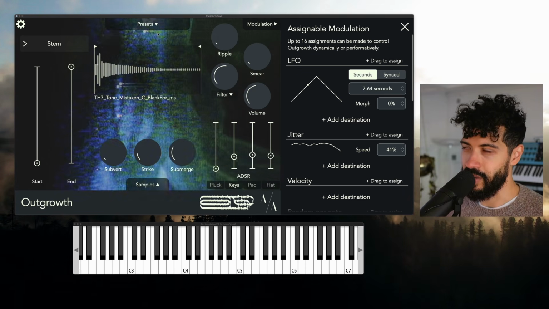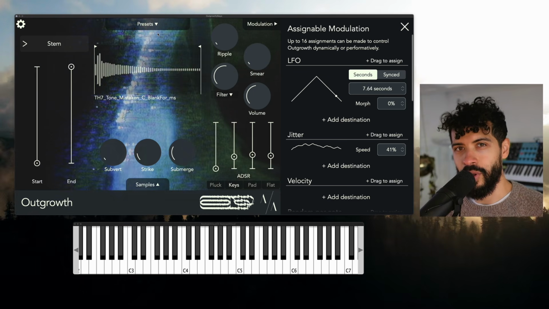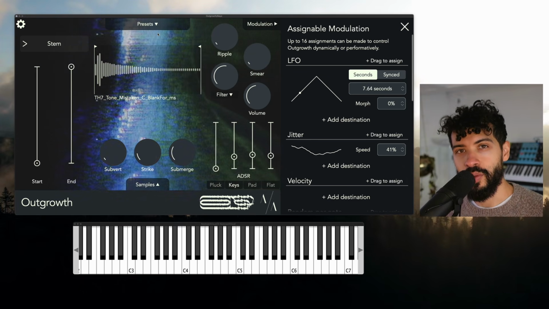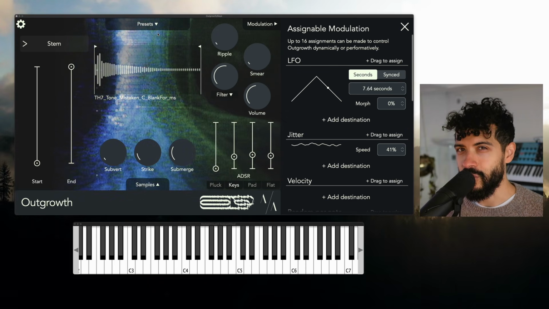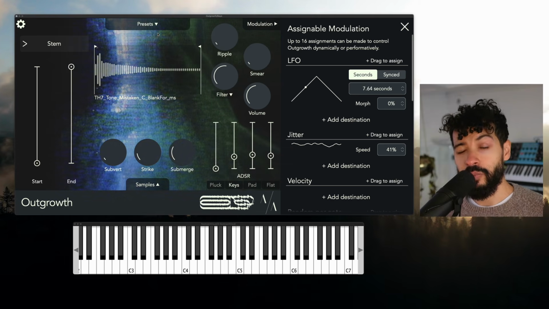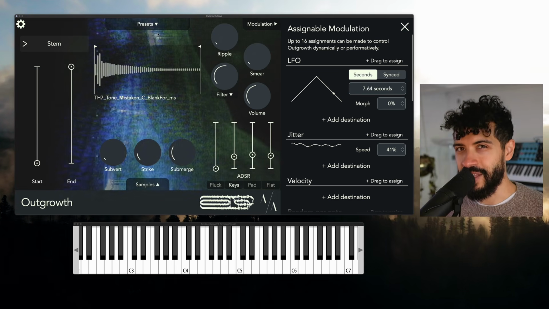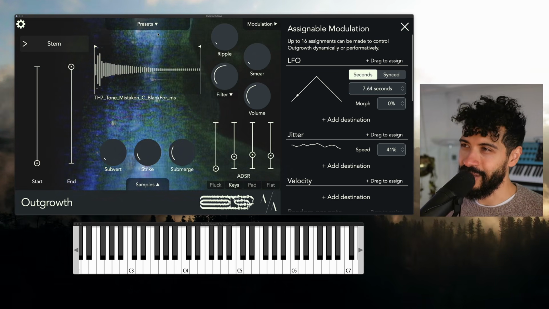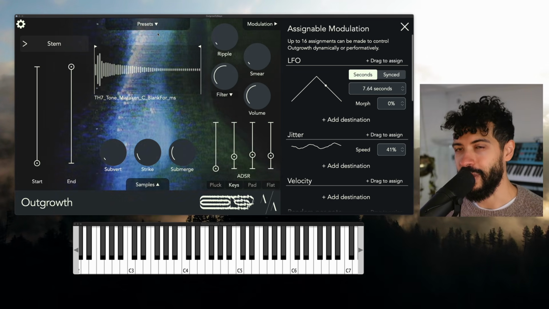The modulation hub in Outgrowth is going to be a one-stop shop for either increasing the performability of the instrument, or just adding some unpredictability or a little bit of motion. It's almost like having a bunch of other hands tweaking knobs while you're just focusing on playing or focusing on one particular thing.